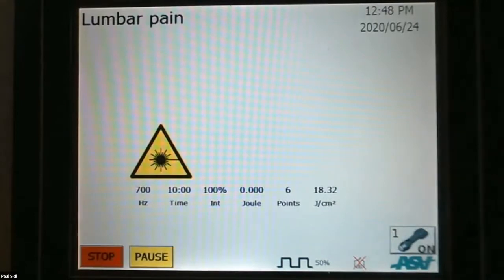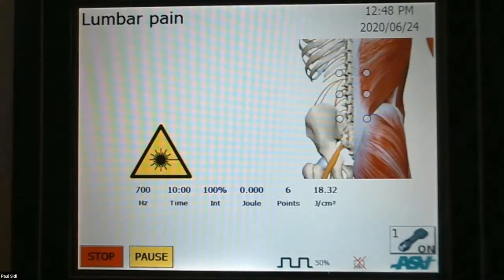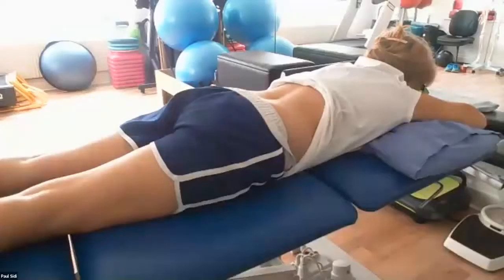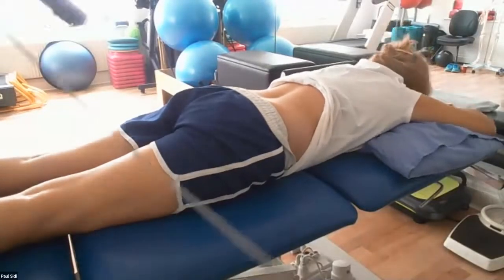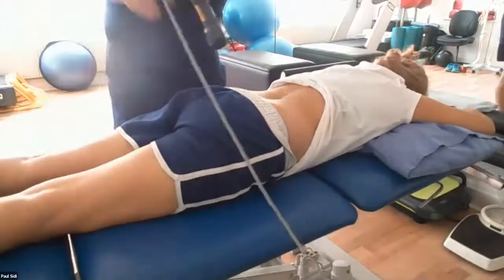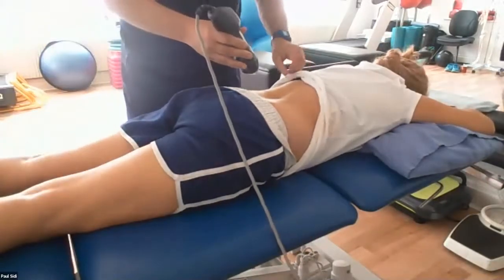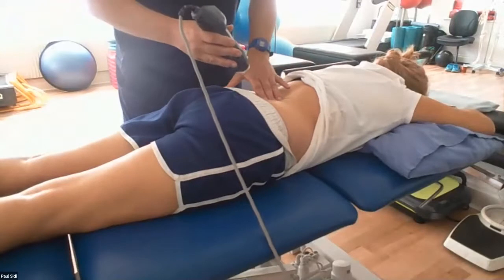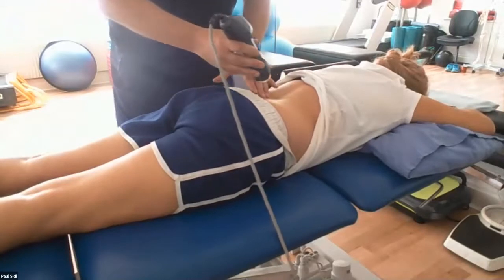and let's change the screen. Let's get back to the patient. Okay, and as I said, it doesn't start until you just press that button. You don't need to press. There are 6 points, 10 minutes, so it's going to be 1.5 minutes each spot.